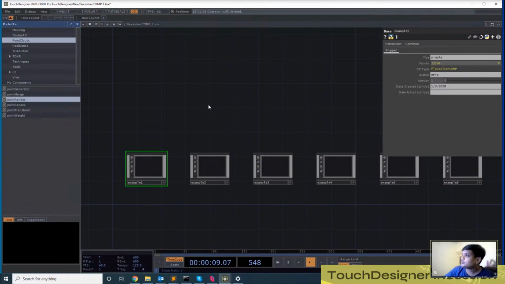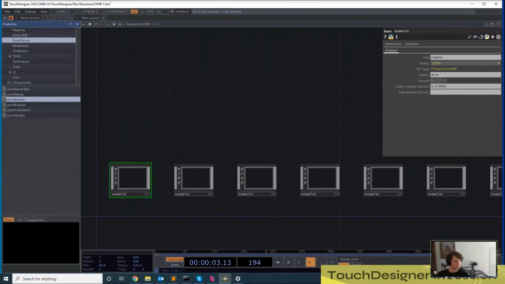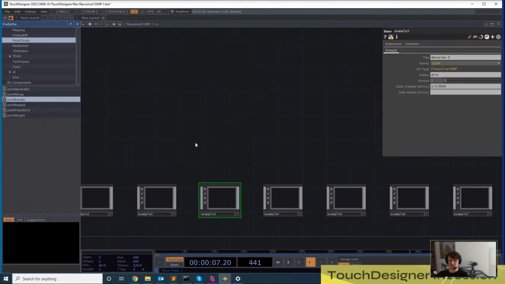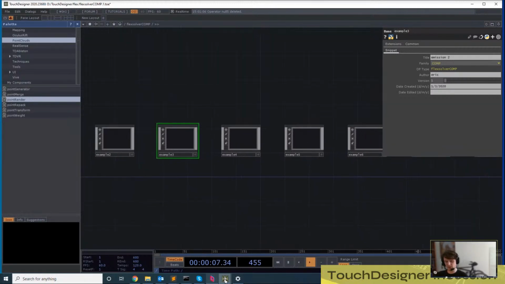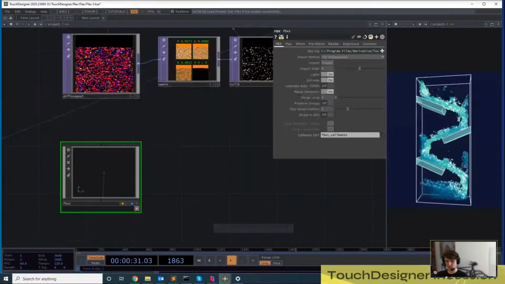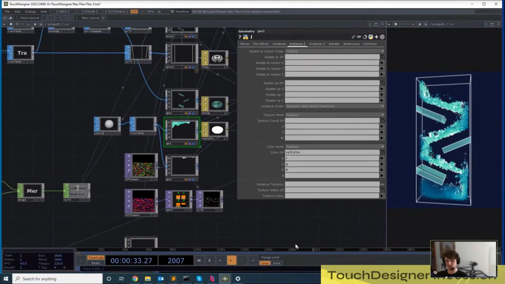So it seems like currently the instancing in Flex Solver emitters is done automatically, but we do leave some of the instancing parameters still exposed, for color, for instance. But at the moment, it doesn't work. So the workaround you'd want to use right now is to have a separate geometry component.